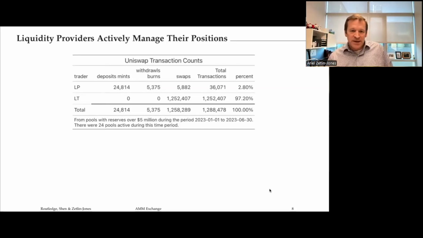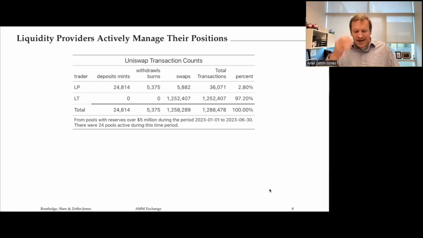For today, I'm going to look at a very narrow slice of the data. I'm going to look at 6 months at the start of 2023. Exactly which period you look at for Uniswap v2 pools will change some of these numbers slightly. But the broad message, as we've looked at wide swaths or narrow swaths, seems to hold.